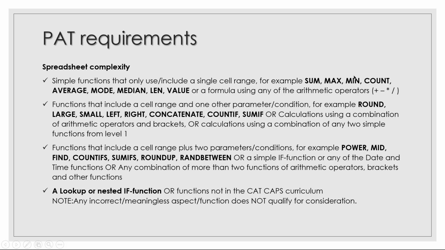I'm seeing, especially with max, min, average, mode, median, you kind of need data there that's numerical. Even if you don't have currency, you'll need some kind of numbers, like how long they spend on something, or a scale question works great for that. You're going to need something like that. You lose your marks if you do meaningless functions, so it won't really help to count the number of characters in something with len.